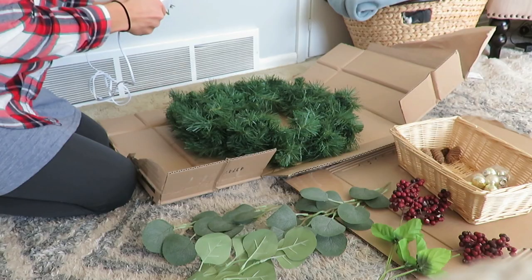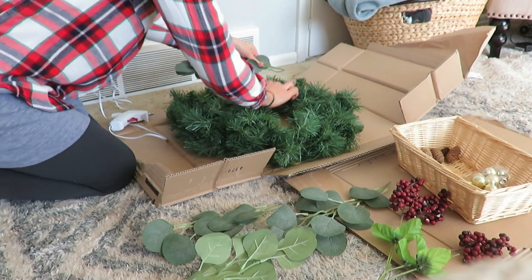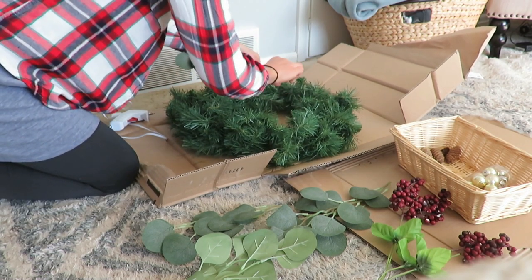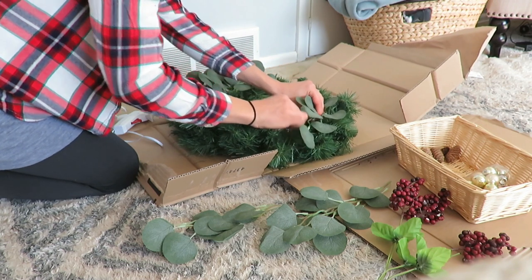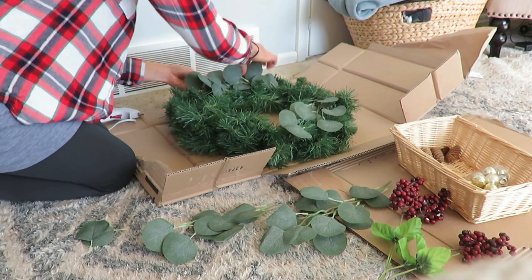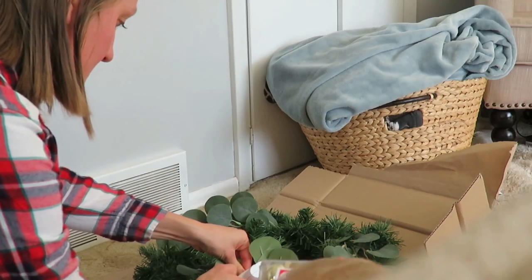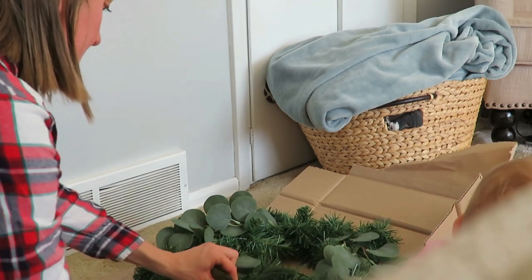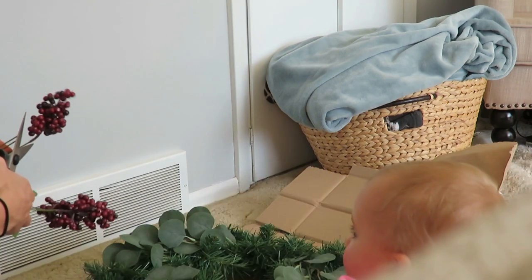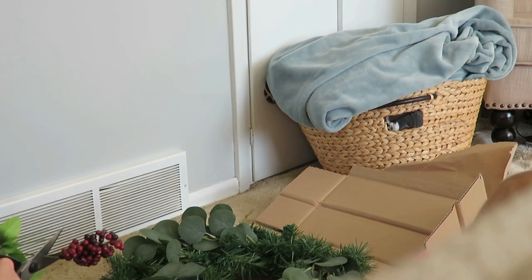Initially when I started I looked on Pinterest. I wanted to do a lot of eucalyptus on it, but it just wasn't turning out how I wanted. I put the berries in a cluster at the top and really did not like how that looked. Sometimes you have to put it together and then take it apart. Unfortunately I had hot glued a lot of it already and had to take that off, but it didn't ruin the wreath. Then I had a distraction with my daughter coming in, so I had to wait for another time to put it together.